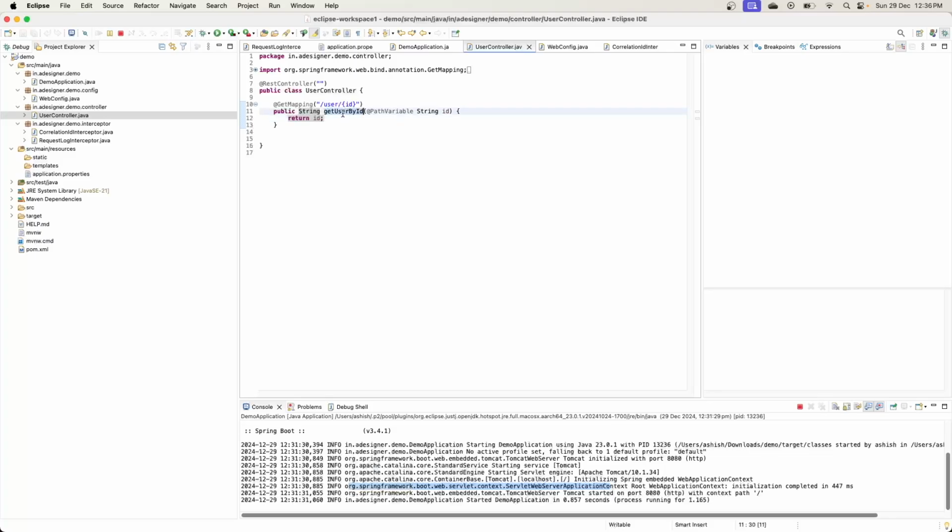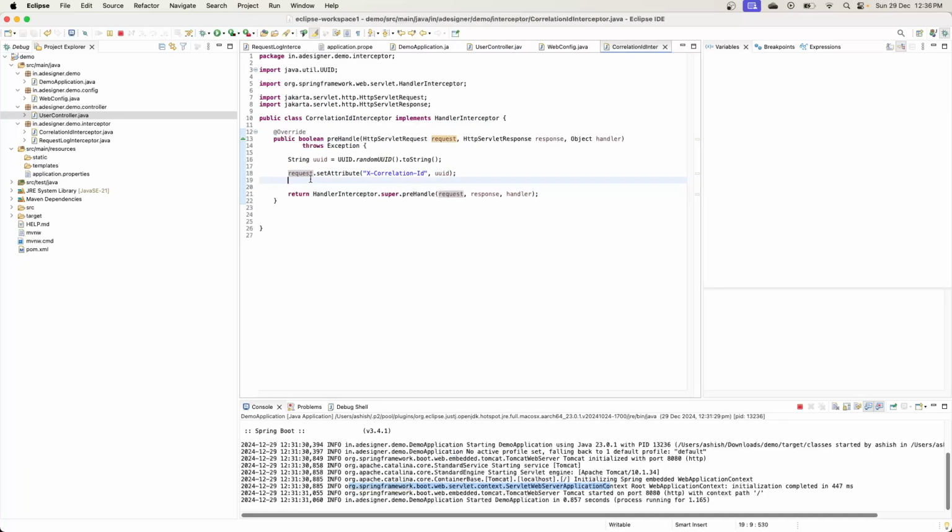For example, you have this getUserById method, and you have an external service, a different Spring Boot application which stores the data in memcache somewhere, or maybe it gets this detail from some other third-party service. So you can pass the correlation ID there as well, so that you can correlate all the logs in your application, right? That's useful for that purpose.